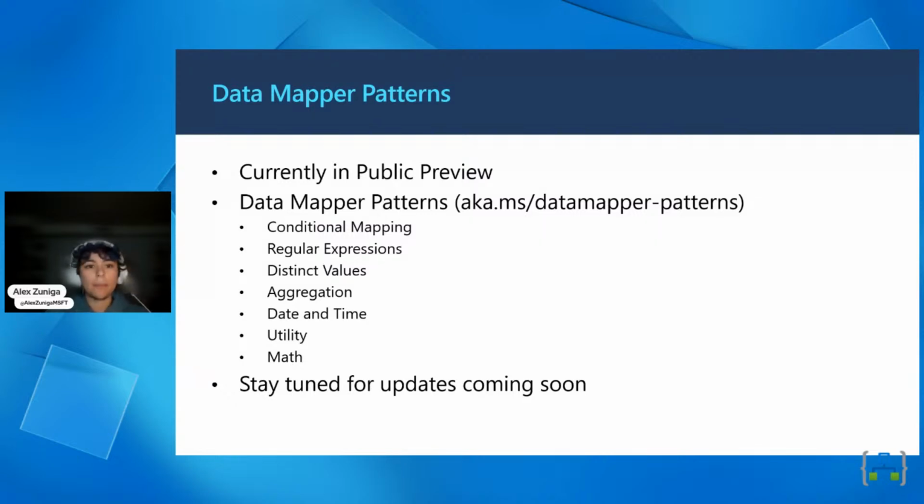Currently, one of the posts that we have out is on conditional mapping. So for those of you unsure how to use if and if-else functions and how to go about conditionals within mapping data for our new extension, Kent's got something out on that, as well as regular expressions. So for those of you needing to find and replace a string using regular expressions, we've got some fantastic opportunities with our new functions in that post, as well as distinct values, so finding a particular value within an array. That's the example used here.